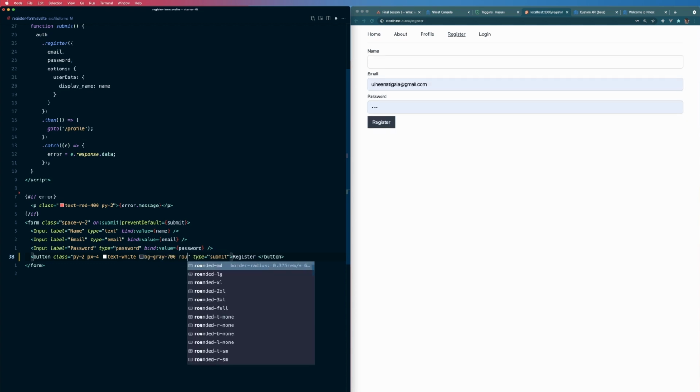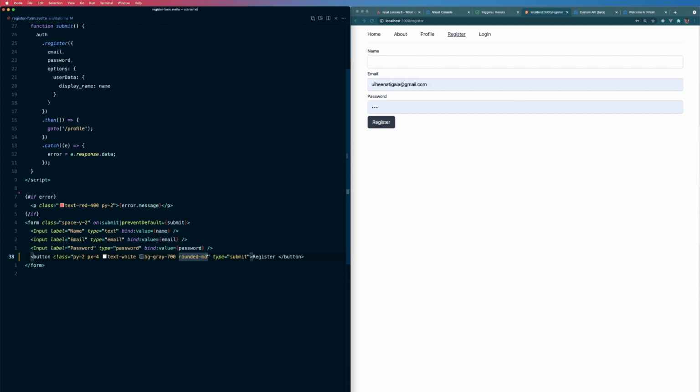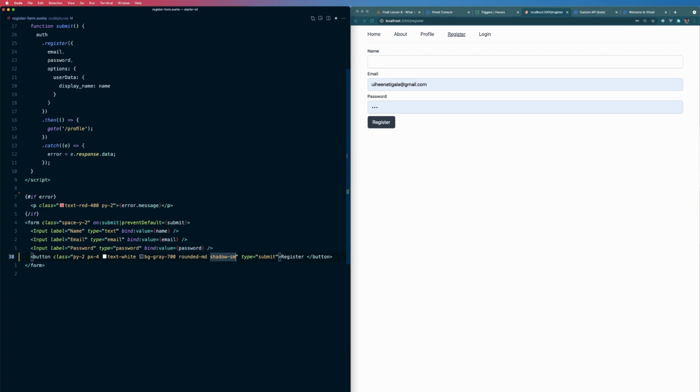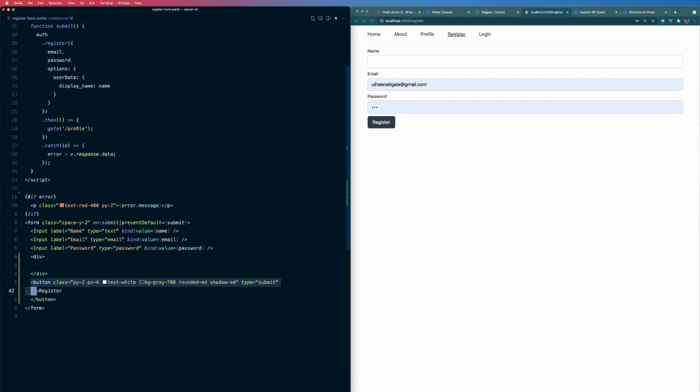We'll make it rounded. What else can we do? No, I think that's good. A shadow maybe. Okay, cool. Now let's put this inside a div and give it a bit more spacing.